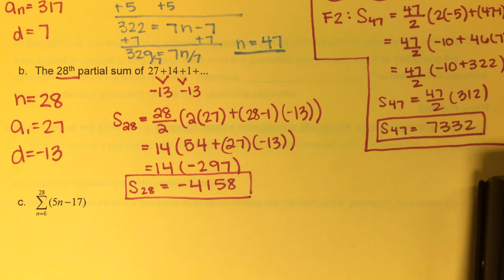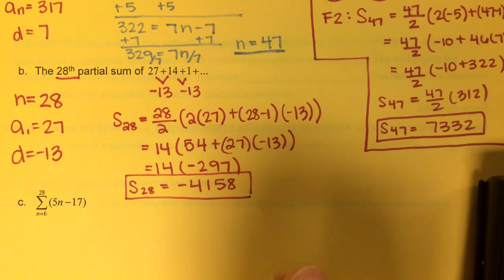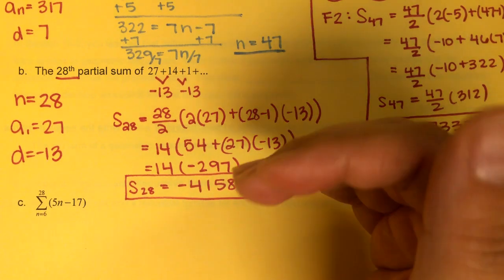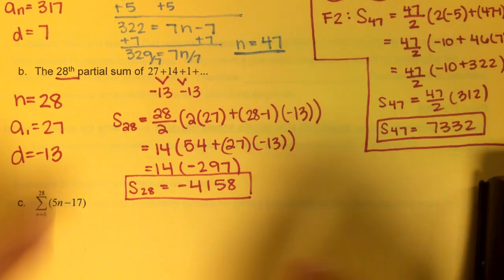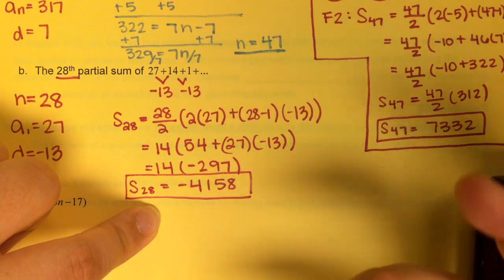So can we skip from the very first line and go straight to the answer? Because it's just numbers. So here's what I'll say. Because you don't get Desmos for this, I'm going to ask you to show at least one line. Because if you skip from here to here and you get it wrong, I'll have to count more points off.